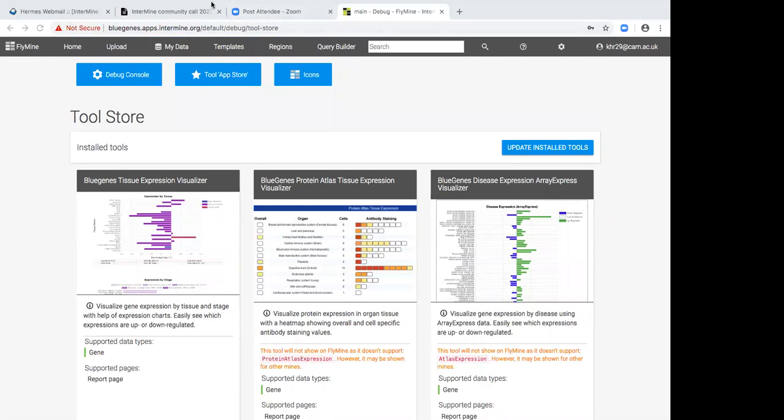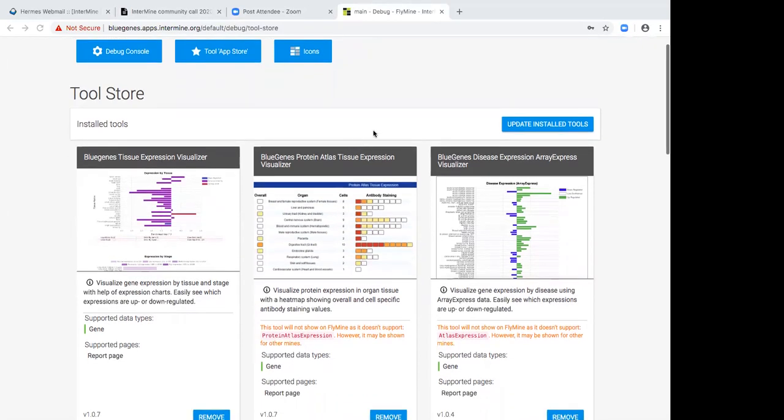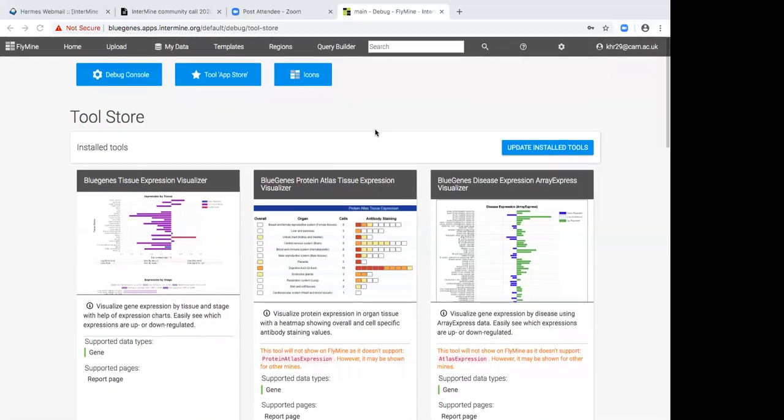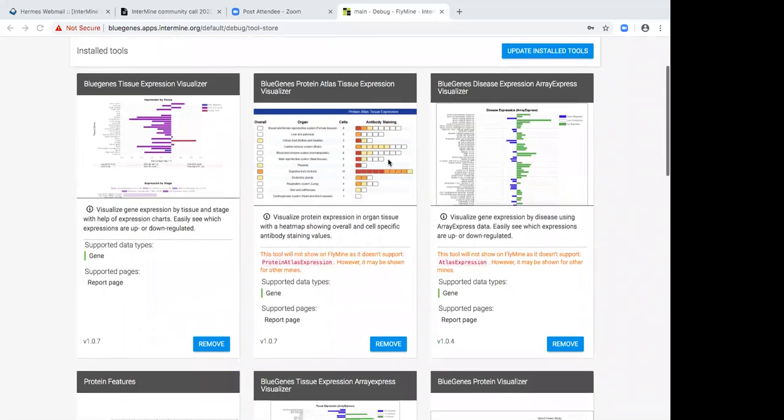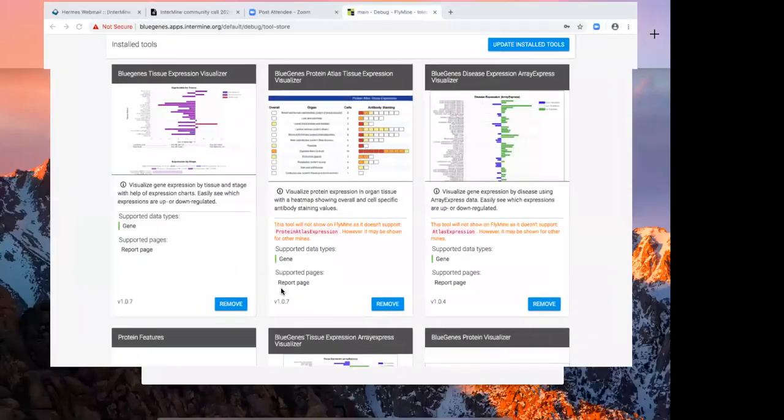So these tools are all relevant to the gene report page? Every tool on this page is something that will show up on a gene report page, correct? Sorry, what did you say? Could you repeat it? The tools that you are showing on this list, they all correspond to what shows up on a gene report page or list analysis page. Nothing to do with the results page, right? Yeah, so it's the report page.